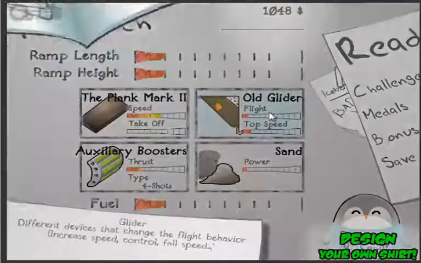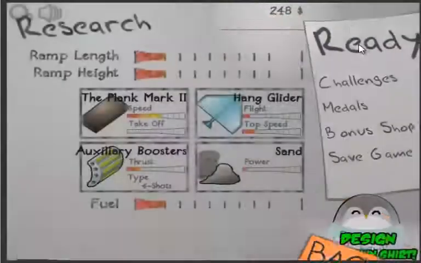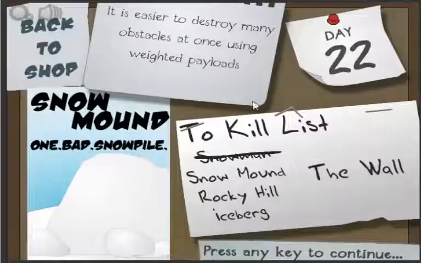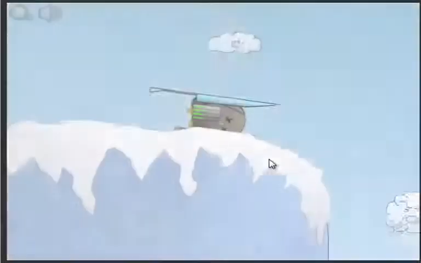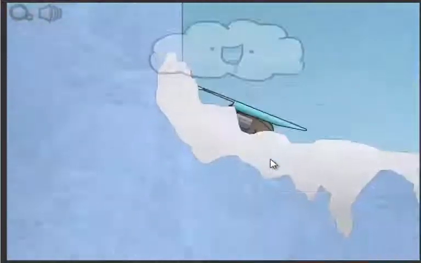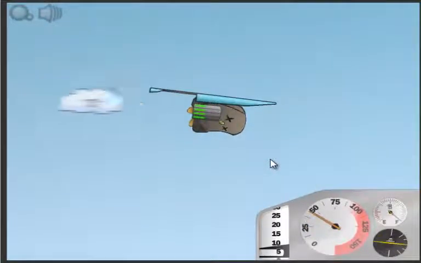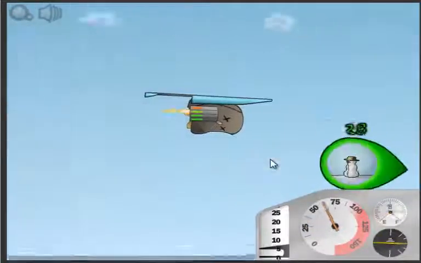Okay, I have enough now. If you want to play this game yourself, you can go to congregate.com. It's called Learn to Fly 2, or you can just Google Learn to Fly 2. That'll work, too. If you have an account, you can get achievements and such things. I don't have an account.